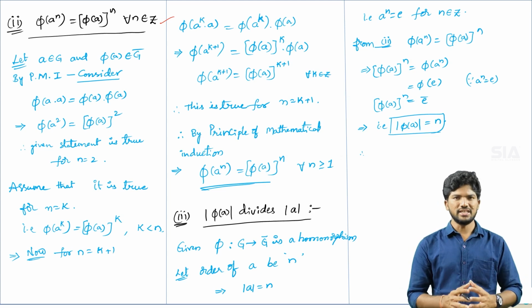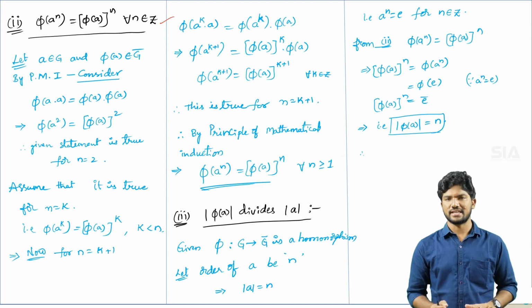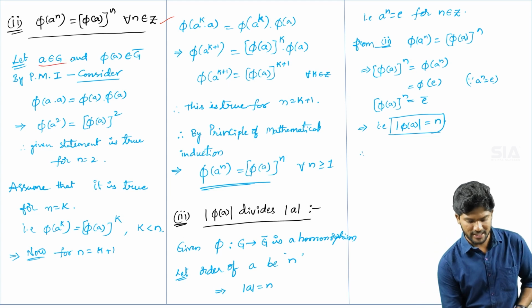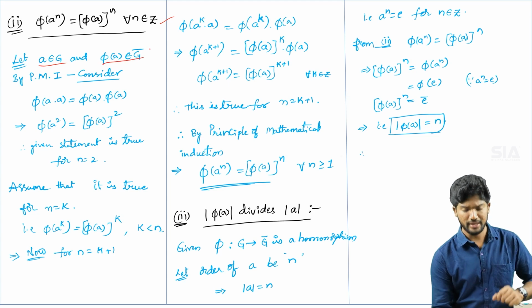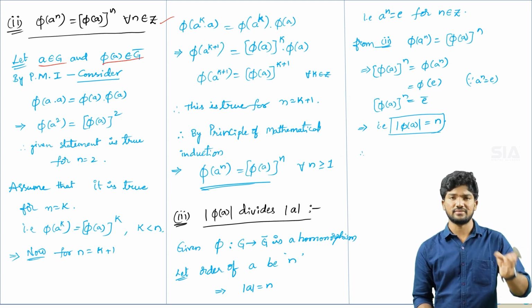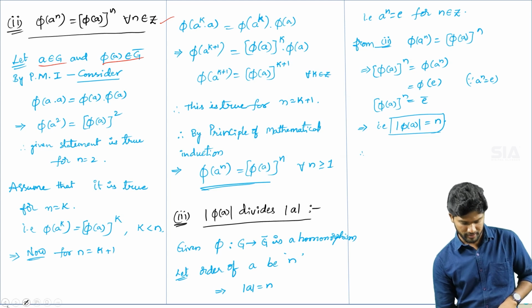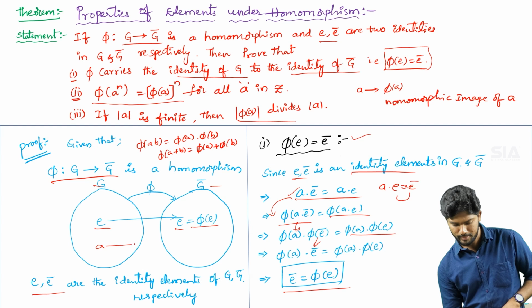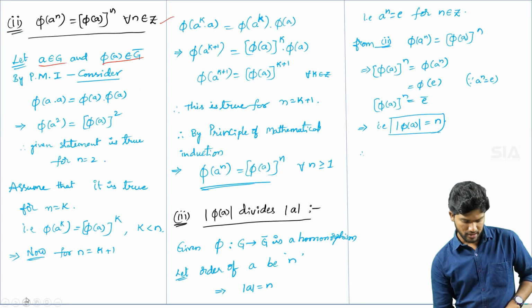Here to prove this condition we are going to use the principle of mathematical induction, PMI. Okay, let a belong to capital G. A is any element in capital G, and the homomorphic image of that a is pi of a. Pi of a belongs to G bar. That means if you take small a as an element in capital G, the image of this element will be pi of a, which belongs to G bar. In this format you can denote the diagram.